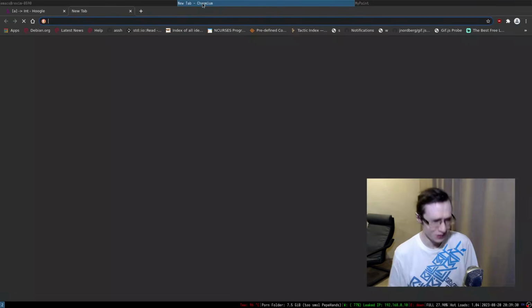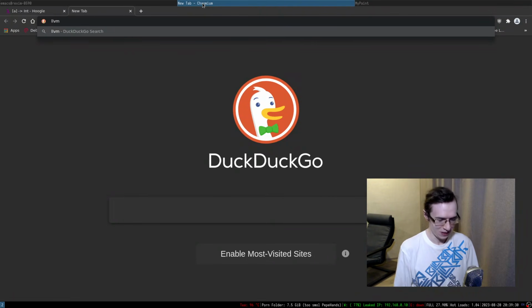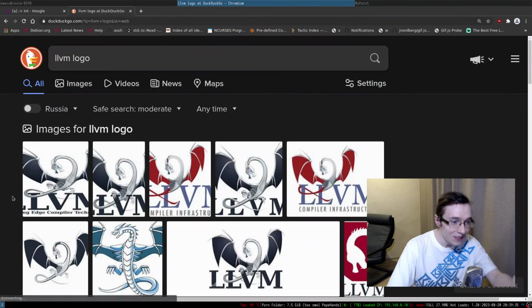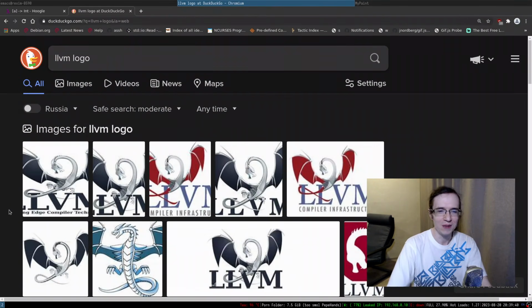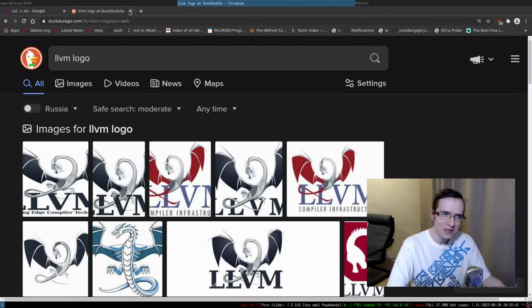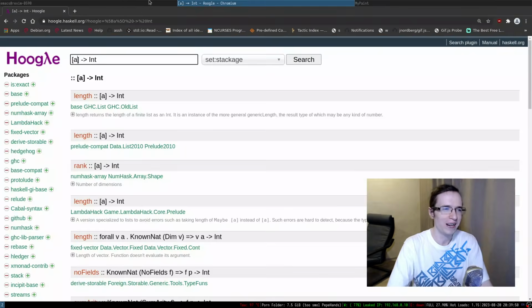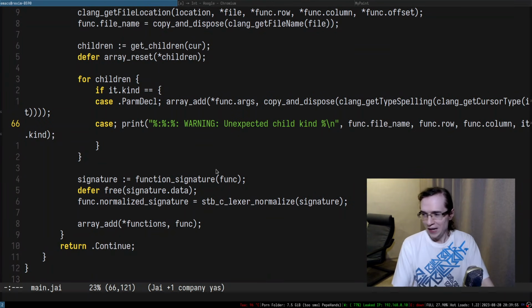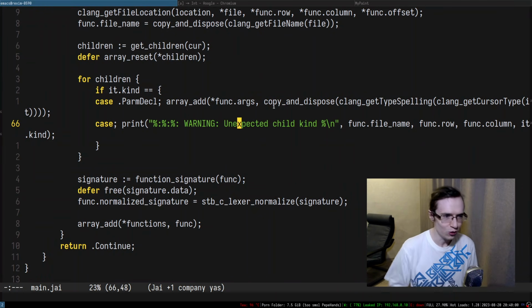By the way, wait. Isn't the LLVM logo literally a dragon? It is literally a dragon. Damn it. The irony is so huge. libclang is literally a dragon that you need to defeat. So we can turn that dragon against itself and use this tool to analyze the libclang API and find the things that we actually need. Okay, so let's give it a try.